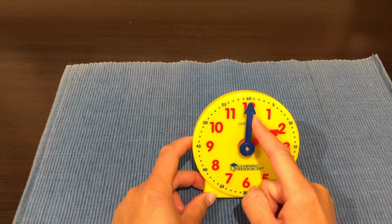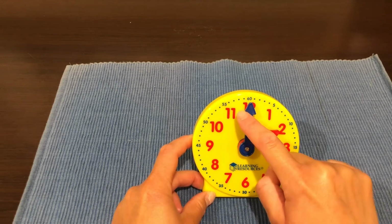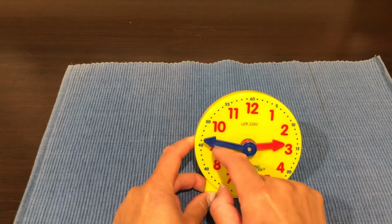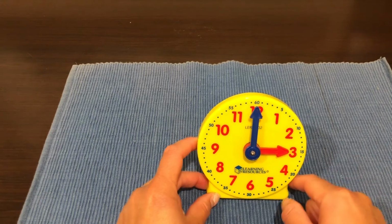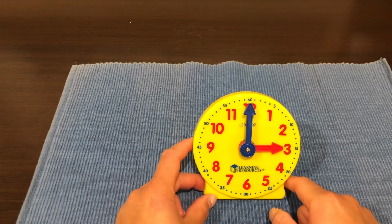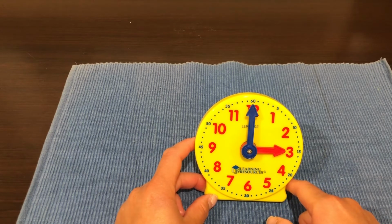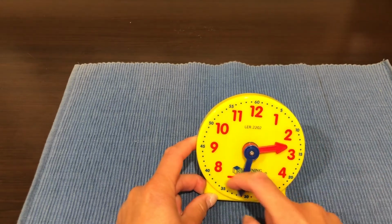When the minute hand starts from 60 and goes around the clock, tick tock, tick tock, all the way back to 60, it means 60 minutes have passed. 60 minutes is equal to 1 hour.